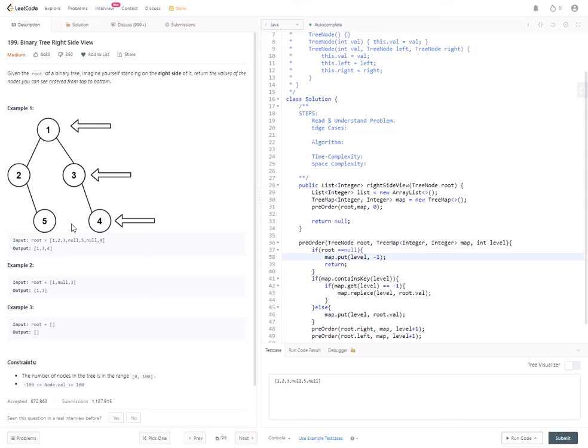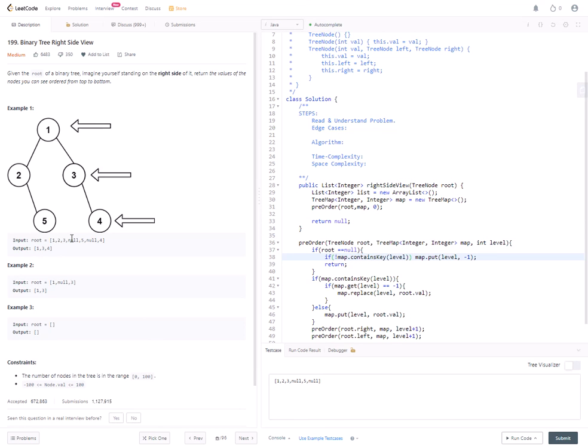So let's say we come here. We don't always want to put in, because let's say we had something here, but then we backtrack and then we find if map.containsKey level, okay, so if it does not contain key level, then we put, because let's say we come back here, this was the edge cases that I was thinking about.